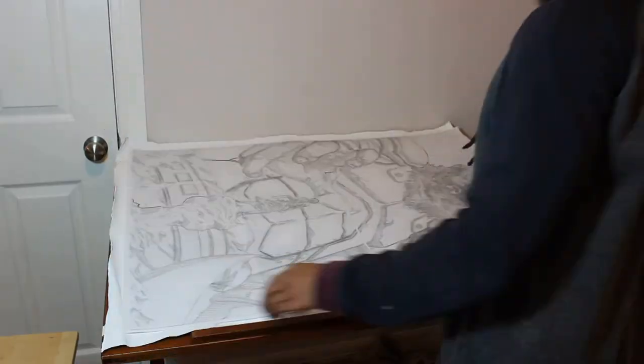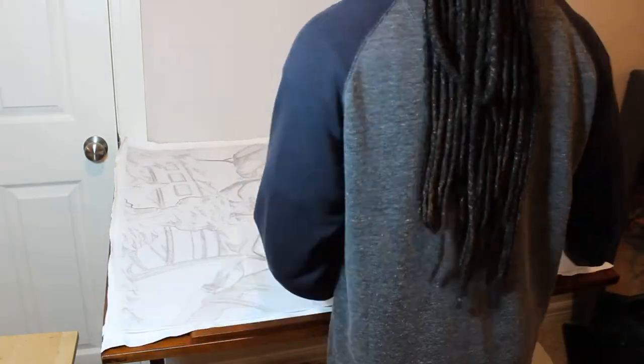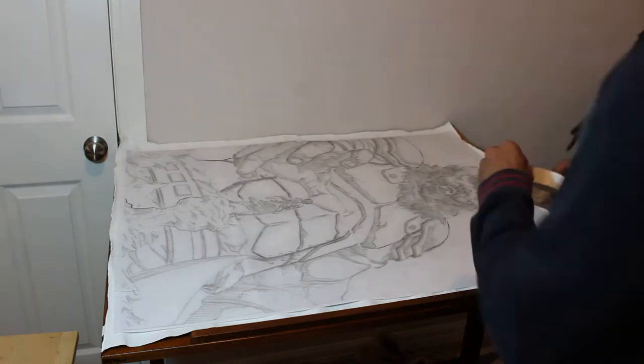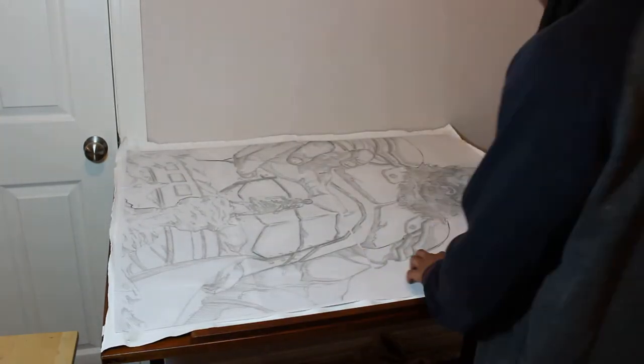I take the drawing to the painting surface and start transferring. I normally leave one side untaped so I can lift the paper to see if the drawing is actually transferring.